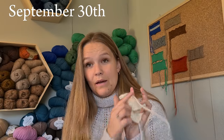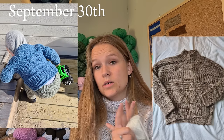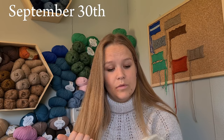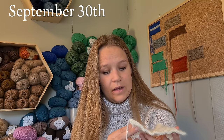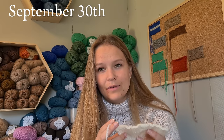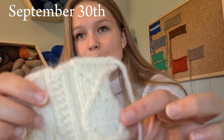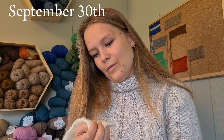To be totally honest, I've done this crisscross a couple of times before because I've done an Ingrid sweater for my son and for my sister, and I've done the Moby slip over junior for my son as well. So I have tried myself on the Moby pattern before and on this crisscross in a few different patterns, and it's not my favorite. I never become friends with it. It's too finicky. I don't like having to do all that stuff with the stitches, but it does look really pretty in this yarn, so maybe this is going to be the project where I overcome that.